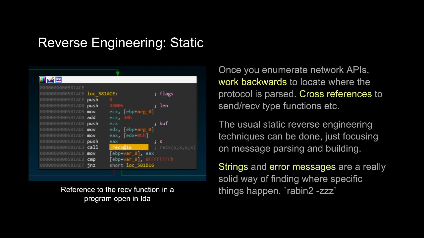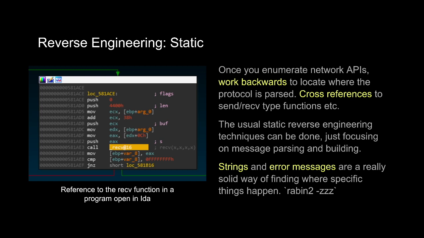So you can look here, this screenshot is of IDA Pro, opened, and there's a call to receive, which is receiving a packet from the network. When you look for that, the jumps that come after this function are going to be part of the socket or packet parsing functionality of the software.